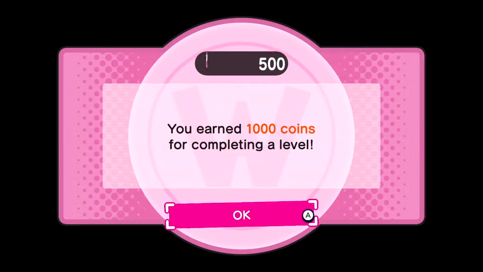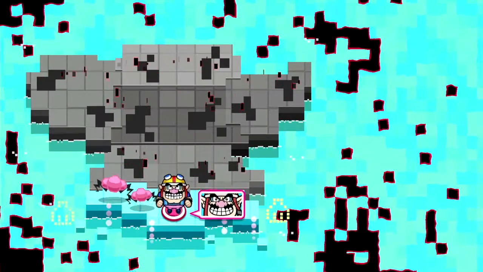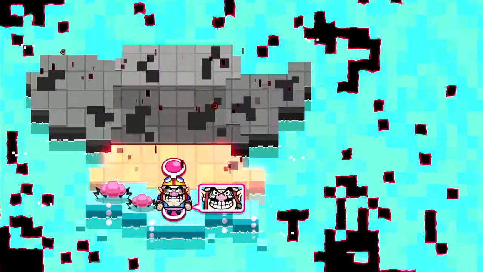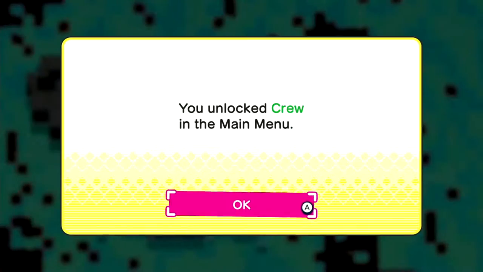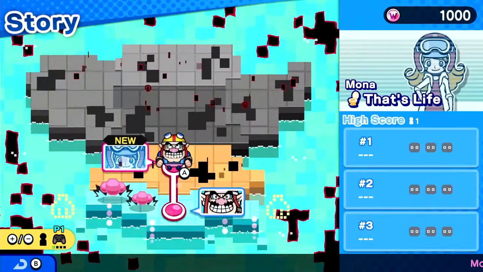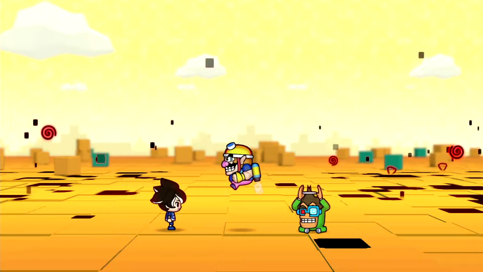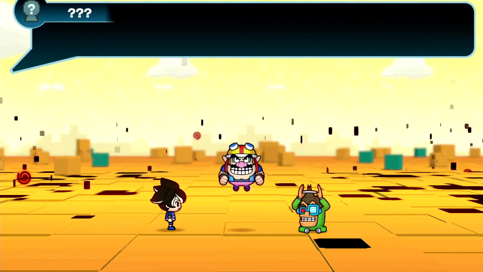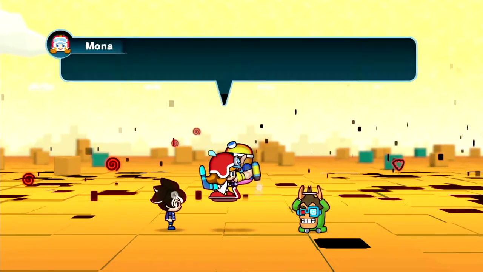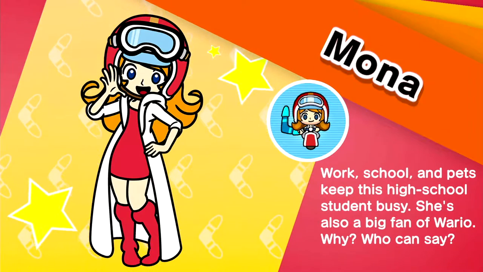All right, WarioWare, fix your game. Push the bugs. Game launch, it's all buggy. Wario's gotta go find and prioritize some bugs, maybe? Exciting. Ah, Mona, my favorite. Time to do these. Let's see what's up here. Hello? Mona?